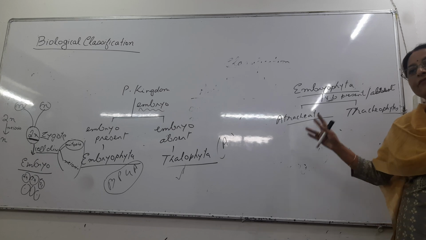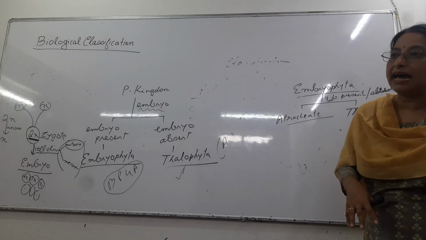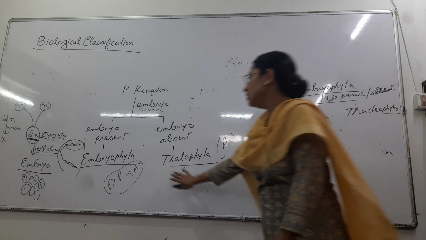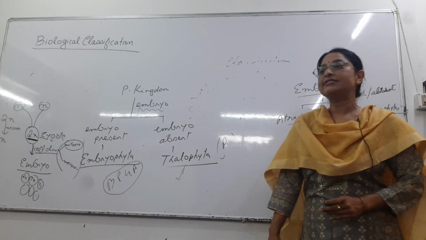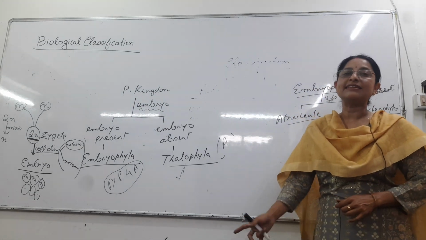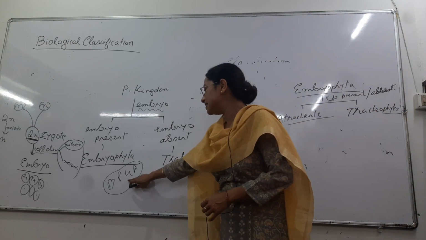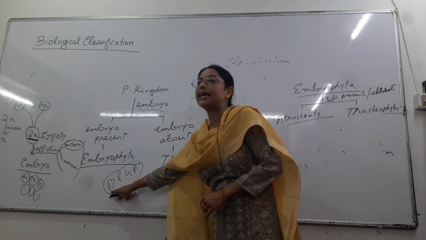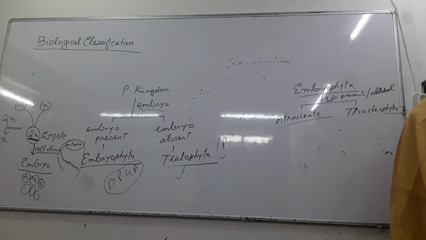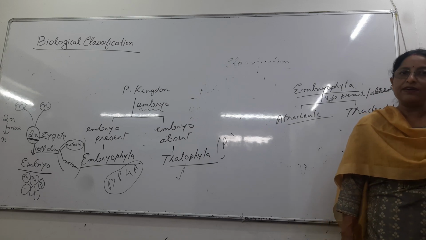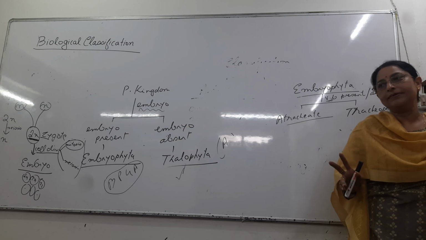So xylem and phloem, the vascular bundles, will be present in land plants. Right? Talking about land plants, which plants are proper land plants? That starts from pteridophytes. Vascular bundles have started developing from the pteridophytes itself. So from here onwards xylem and phloem are present, but not well developed. Is the point clear? Okay. So non-vascular plants and vascular plants. Understood? Bryophytes have no vascular bundles, no xylem and phloem; from pteridophytes onwards xylem and phloem are present.